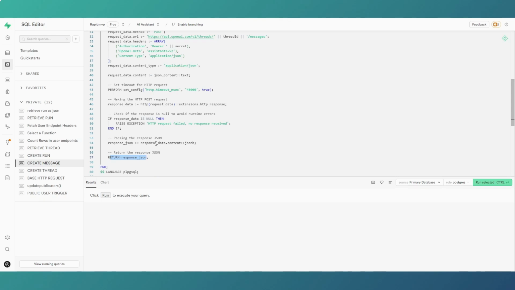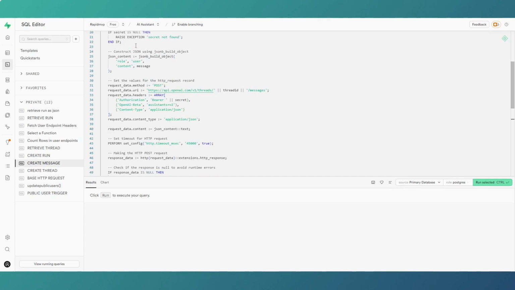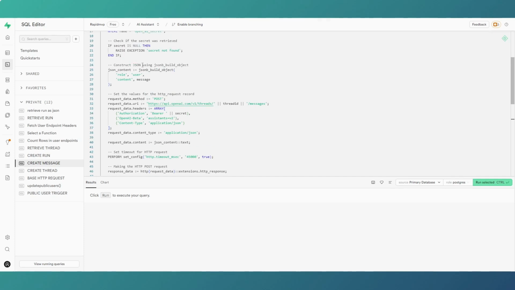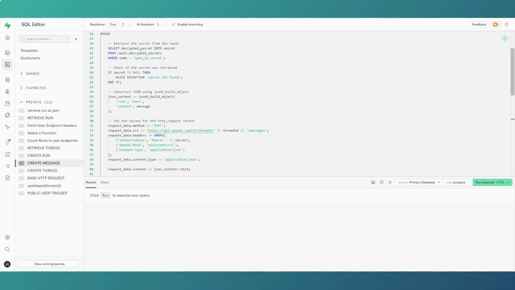So we're ignoring that. Once again, we are pulling the API keys from the vault, sending in the headers, the endpoint, and the type. But in this instance, we've got some information we need to send to the AI, and that is the role, which is a required value, and the content, i.e. the message we're sending. So the role is the user, and the message we are sending is the question we're asking the AI, and that's how we do that.